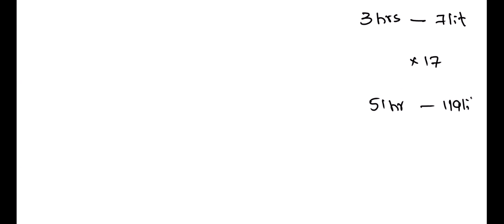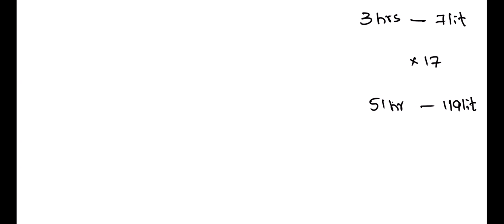See, what is the wrong thing you people do? You may do it like this: 3 hours, you said 7 liters. Our target is 120, right? Multiply by 17, and that gives 51 hours, 119 liters completed. This is wrong actually. I'll tell you why: before this itself, the job is actually done. I'll show why that is a mistake and how to avoid it in the exam going forward.